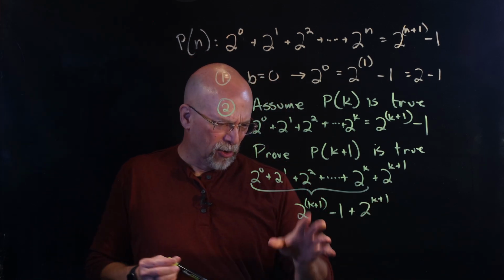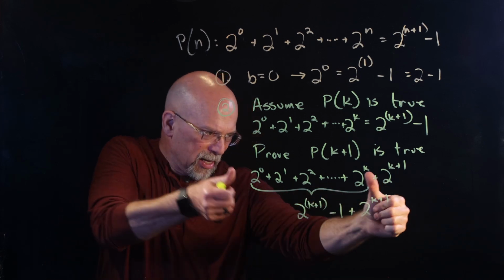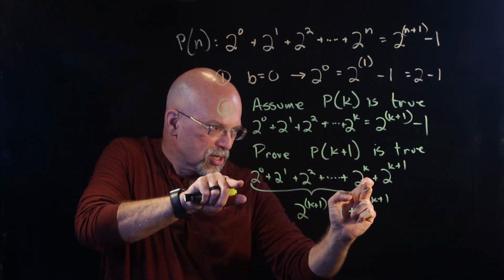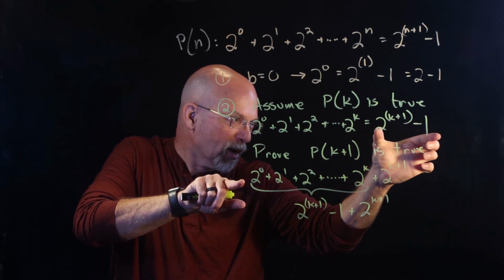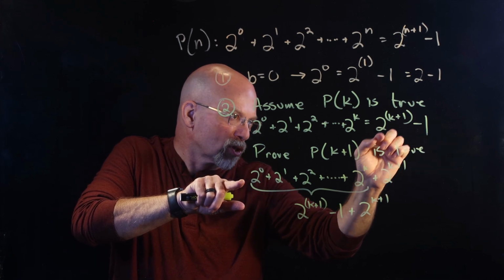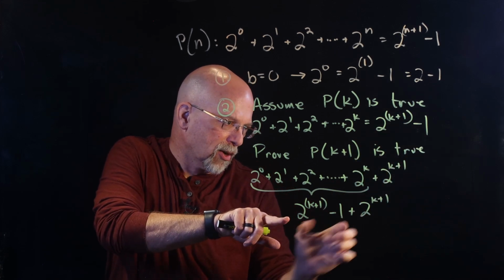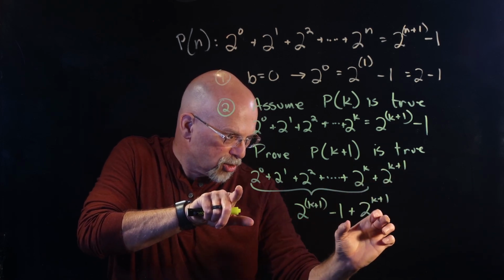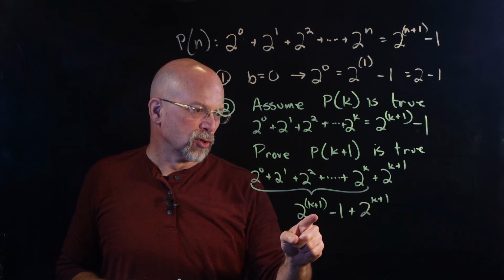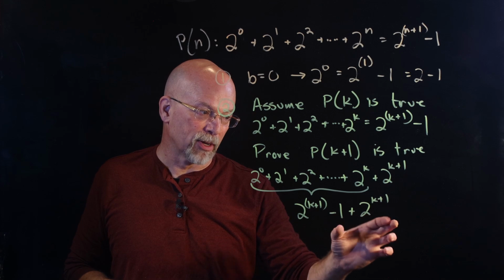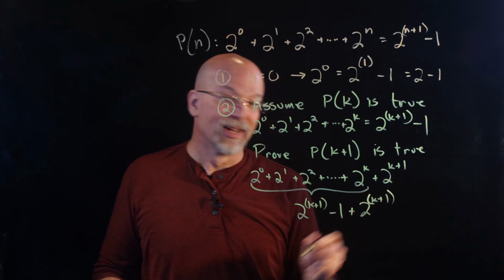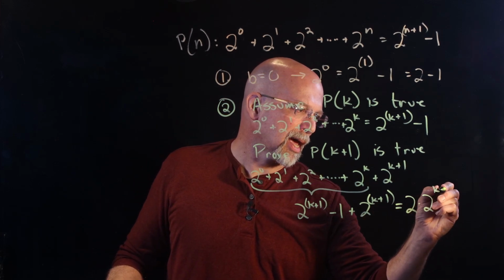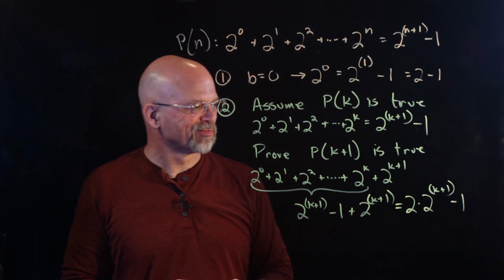And what do we do from here? Well, if you look at this, remember, all I did was say, okay, this bit right here is this bit right here. And so I substituted this right here with this. And so I took the 2 to the k plus 1 minus 1, that's right there, but I didn't substitute the entire expression. I still had this plus 2 to the k plus 1 hanging over, so I just brought that in. Now notice I have 2 to the k plus 1 minus 1 plus 2 to the k plus 1. So there are actually two 2 to the k plus 1s. Well, that's just equal to 2 times 2 to the k plus 1, minus 1, right?